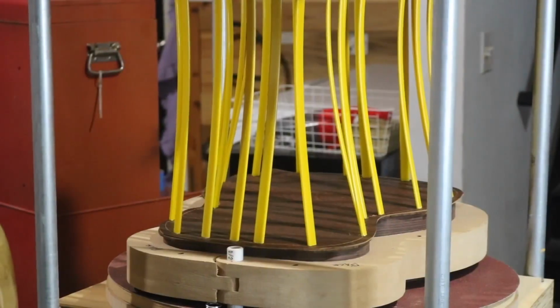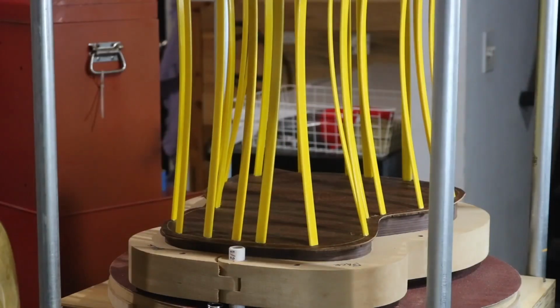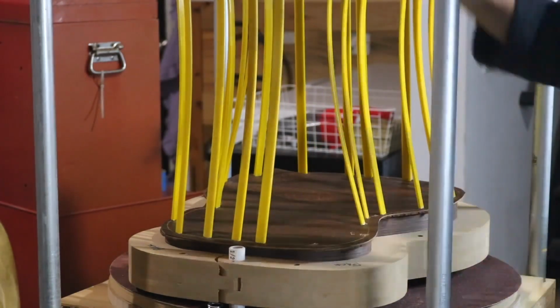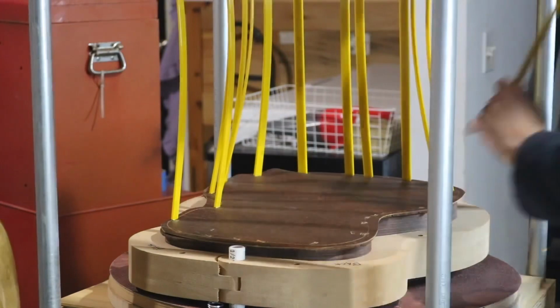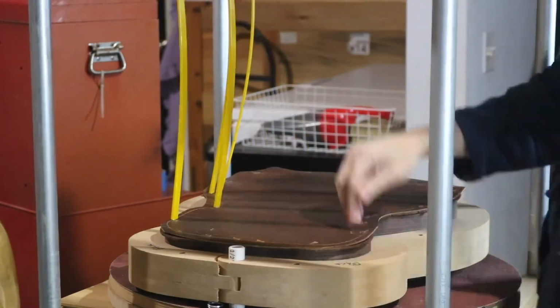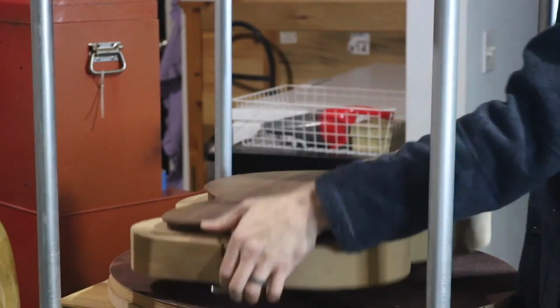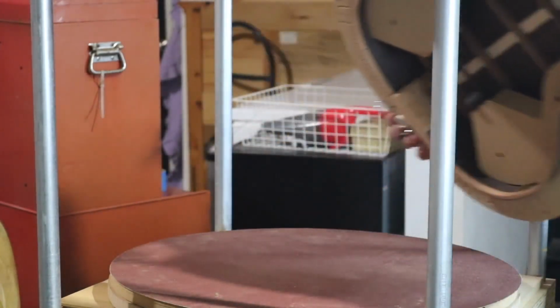All right, it's been about an hour and a half. I'm going to try to take the go bars off, and hopefully this won't spring off of here. Hopefully the glue is set up enough. Now it's kind of chilly in here. I'm having to wear a jacket. So let's see what it looks like. All right, here we go. Fine. All right, let's take it to the table.